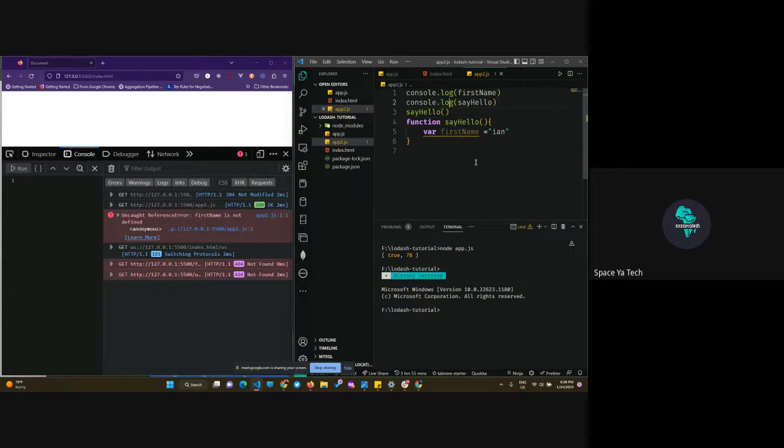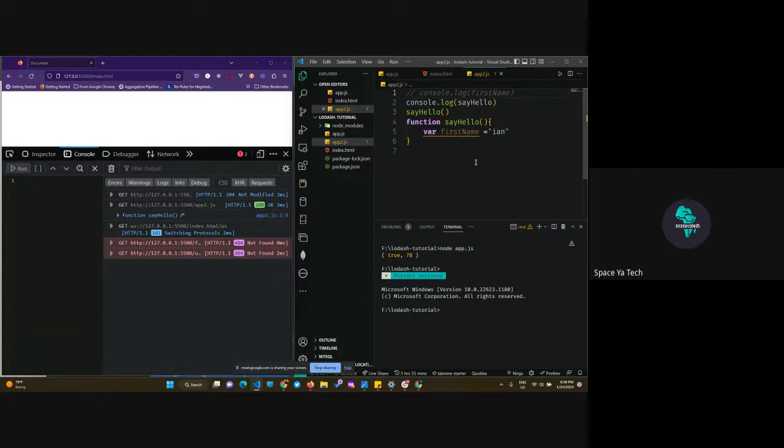Suppose the function is available. We know for a fact that the function is available. Because if whatever is bringing the error, if I remove this, we can see we're not getting an error from any of this console log. It's giving us the function.